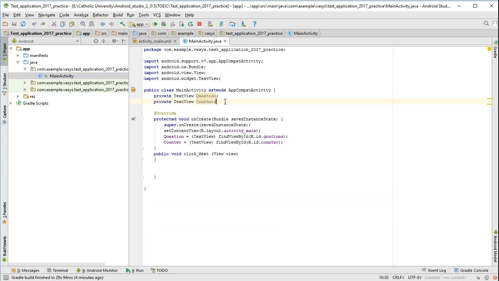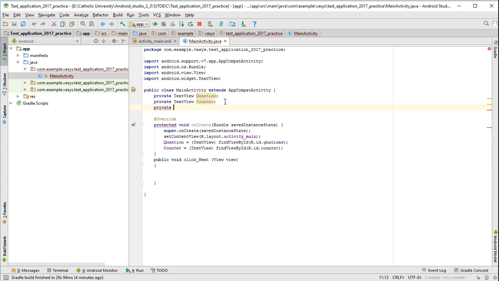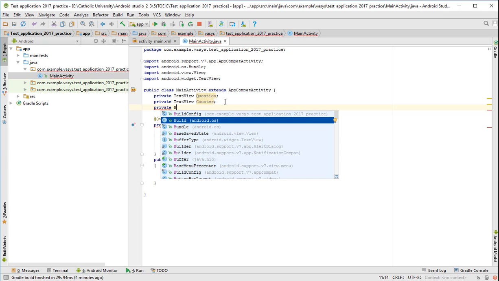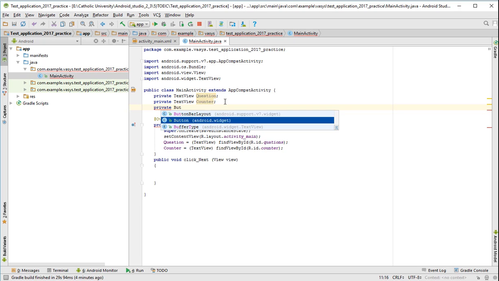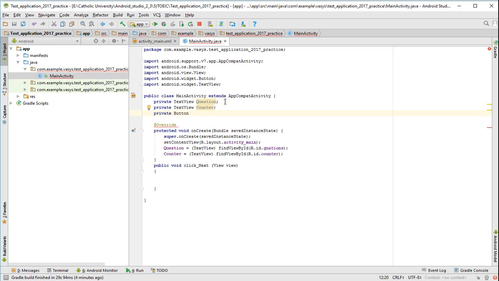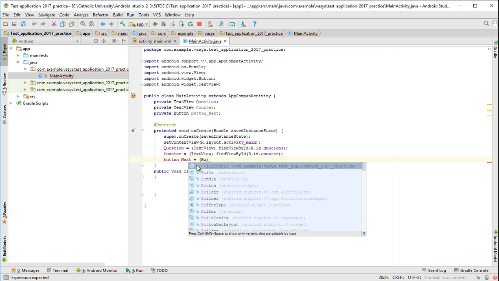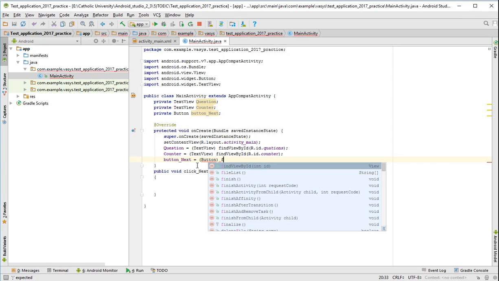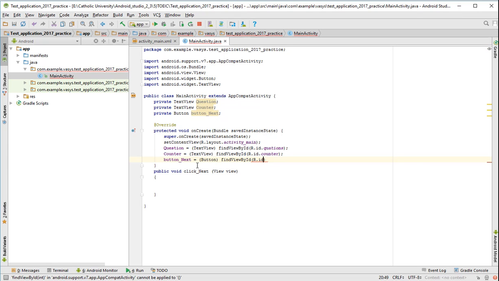In order to do that, we will have to enable our button also. We can call it buttonNext, and we can enable that button the same as the other objects in our application, like button, findViewById, R.id, so here is our button next.